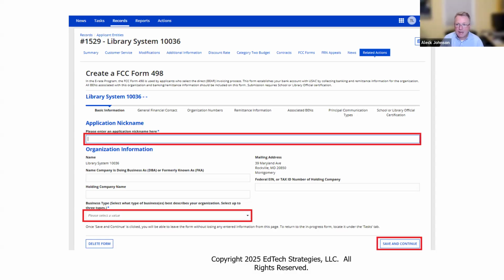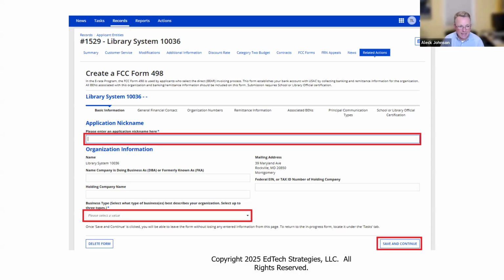The Form 498 was set up and designed to be used by service providers to provide their information. And a couple years ago, USAC and the FCC decided they were going to jerry-rig it and basically set it up so that libraries and schools would also need to file the Form 498.